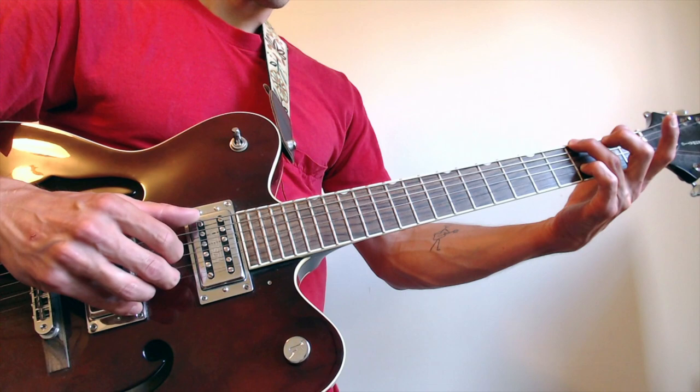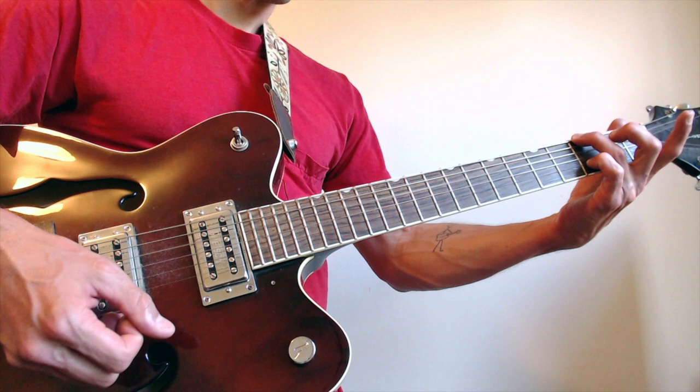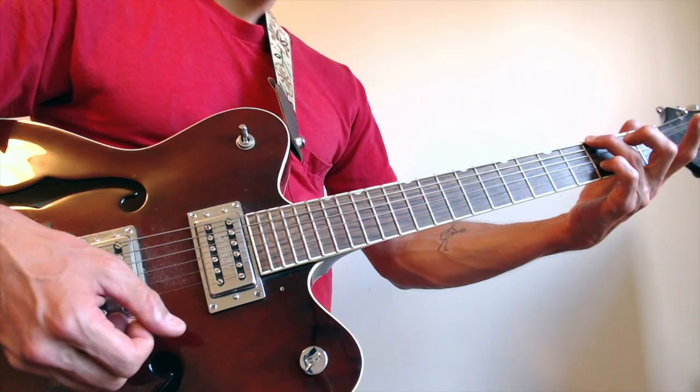Measures together, right? I don't need anything on these two strings, they're open. Pinch on the E's. Two, three and four. Pinch, two, three and four. Here we have the cool Mississippi John Hurt turnaround. Oh yeah, it's what everyone's been waiting for.